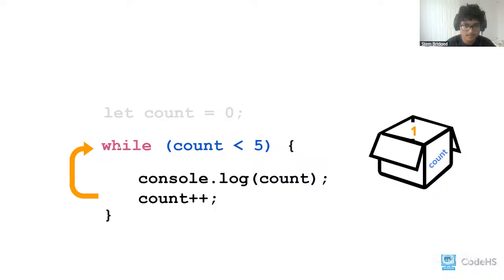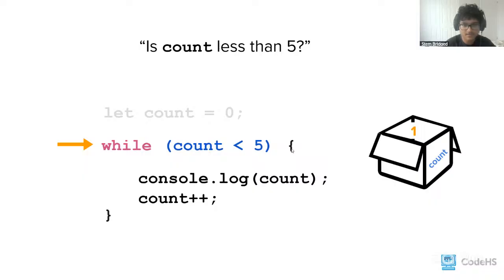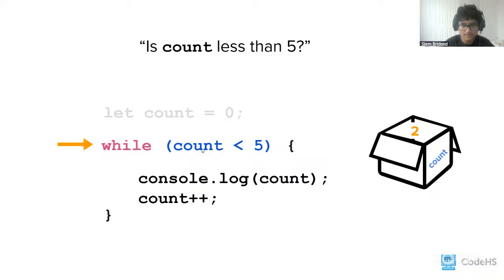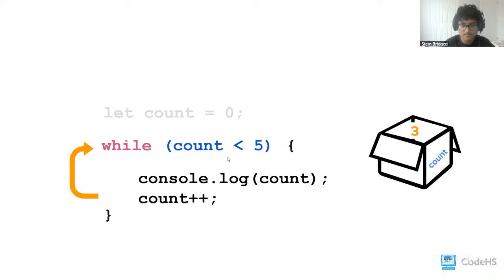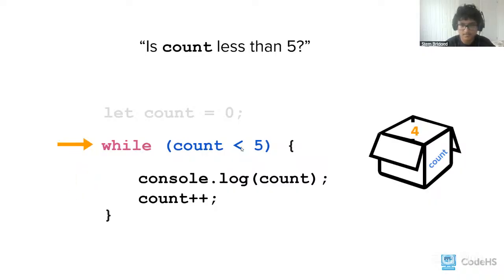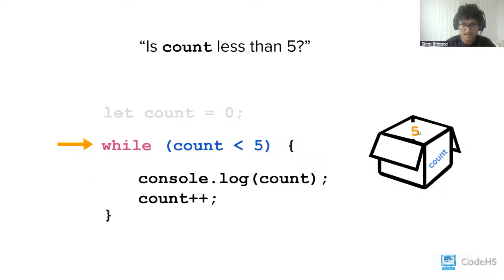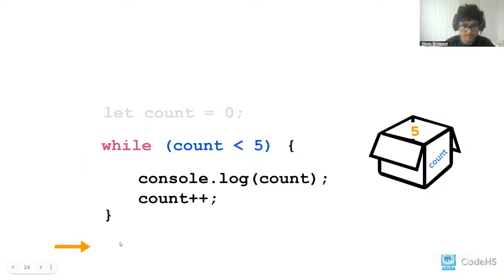Now, usually in an if statement, it will just continue the code. But in a while loop, it'll go back to the top and run the condition again. Since count is less than 5 again, it's going to go through the loop body again: console.log(count), count++, count is 2 now, and then it'll run the condition, and it'll keep doing that until count less than 5 is not true anymore. So right now count is 4, and 4 is still less than 5, so it's going to run the loop one last time. Then it's 5 less than 5, and 5 is not less than 5. Since it's false, it's not going to run the code. It's just going to jump forward to the next line.